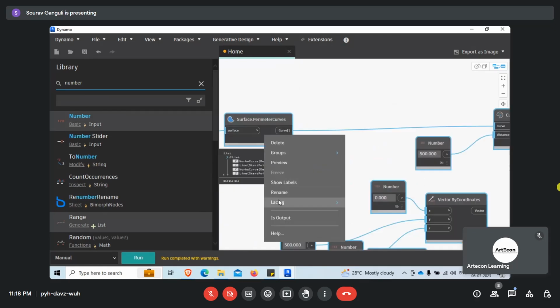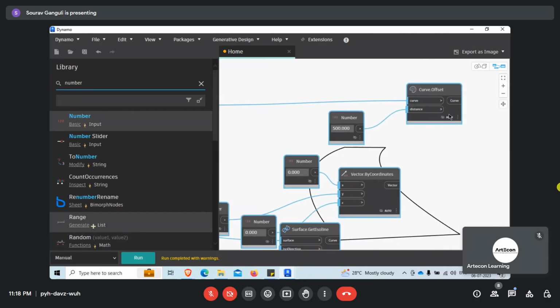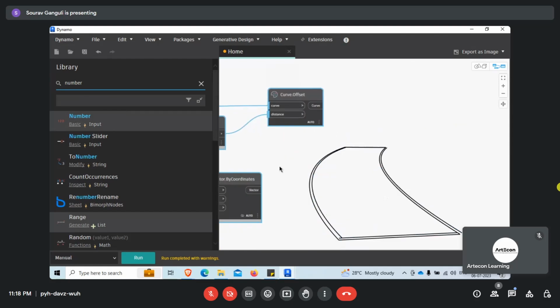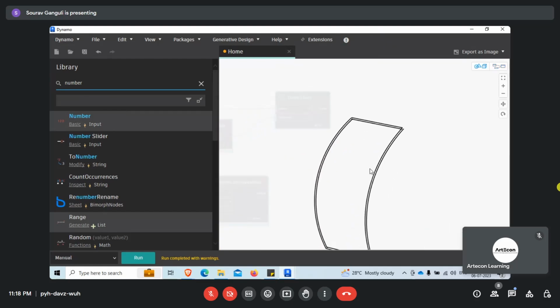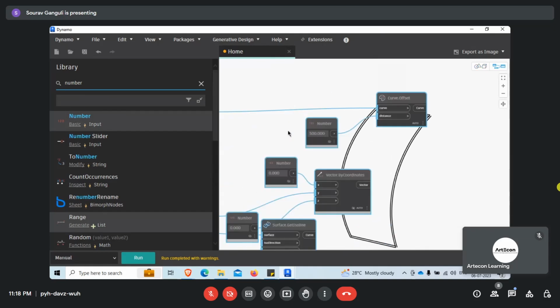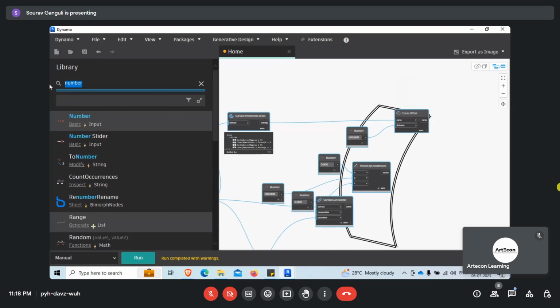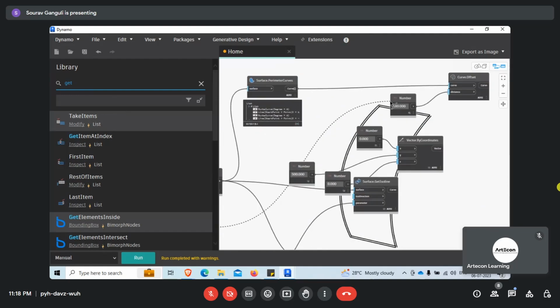So we have the perimeter curves over here. And then we are just offsetting it over here. We are offsetting all of them, so if we say minus, it will come on the opposite side. If I use just one of them, instead of doing all of them, I took the curve right initially.